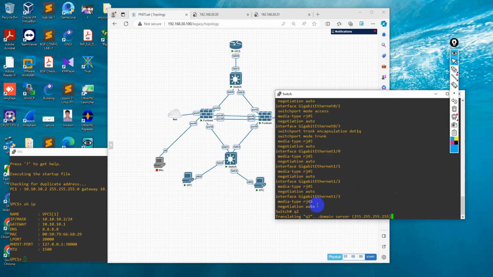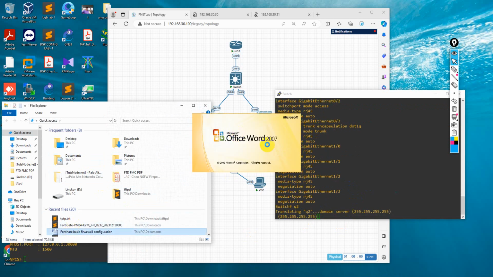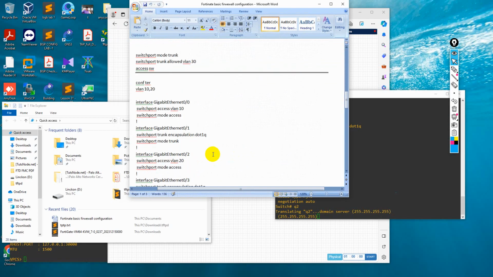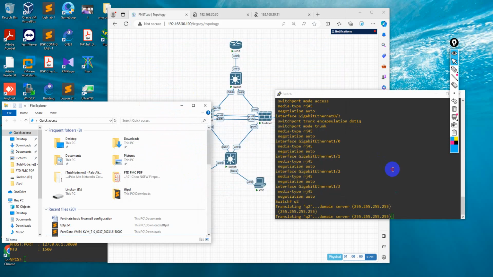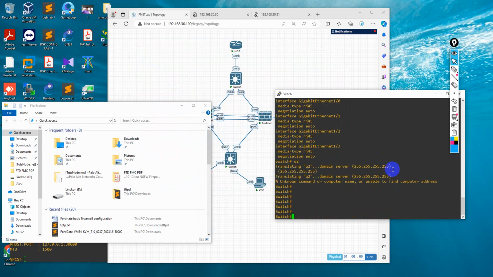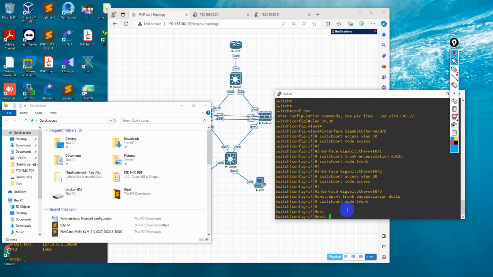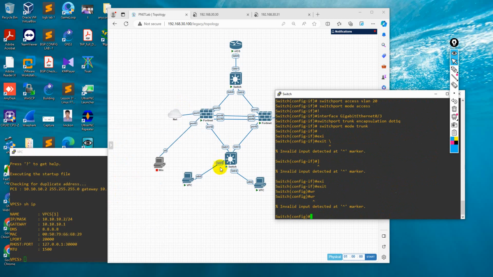So I'm going to cluster it again, and I already have a file from where I will copy and paste, as it will be easy for me right now. So where is the access switch? Okay, this is the access switch, and I will configure this. You can see this is the access mode and trunk mode. You already know about all the sections, so I don't need to explain here. So the access switch part has completed.